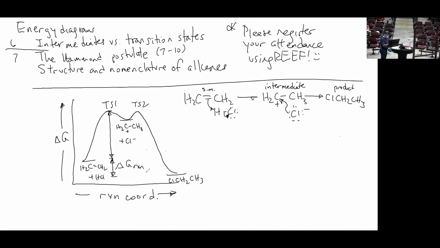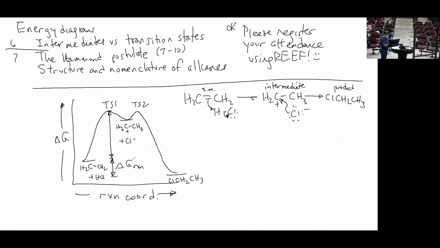If you were looking at an endergonic process, then of course the product would be higher in energy than the starting material. So that's how you'll know what to put. You'll get to practice these things also on OWL. So this energy difference between the starting material and the product is going to be your energy of reaction. And of course, if we'd written delta H here, then technically we'd have to write delta H of reaction. Technically you're supposed to make that match. I would expect those two to be pretty similar numerically. But that's always going to be the case.